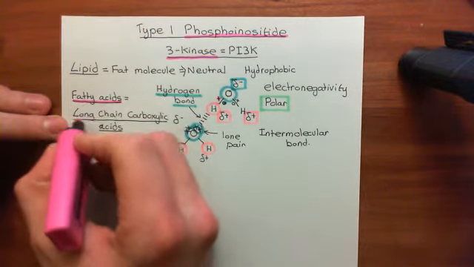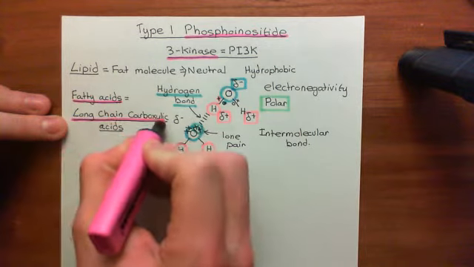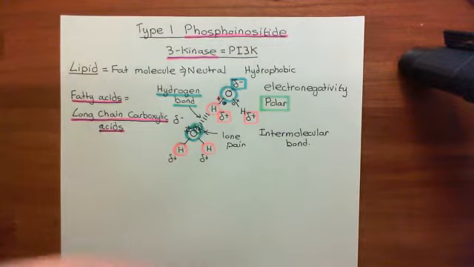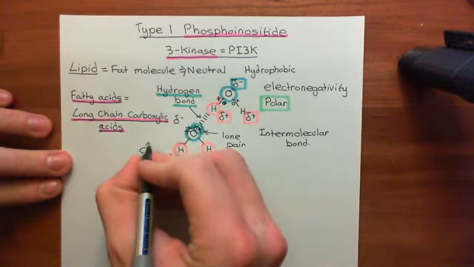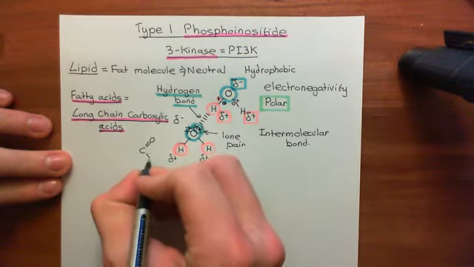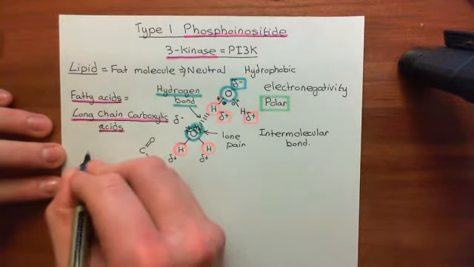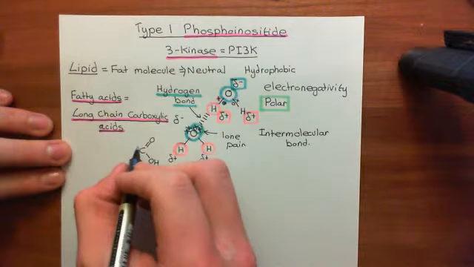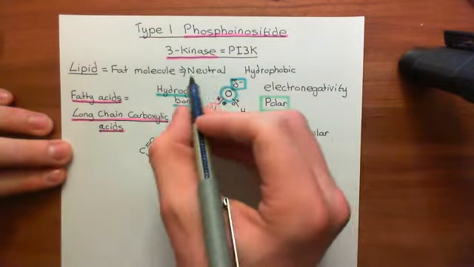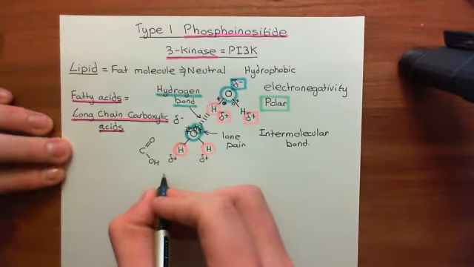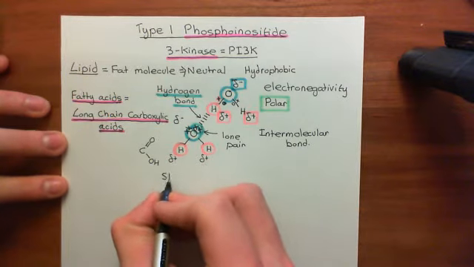Basically this name, long-chain carboxylic acid, gives you a good amount of insight into what the structure of these is going to be. They're going to be a carboxylic acid, so they need to have a carboxylic acid group, and they're going to have an extremely long hydrophobic tail, and what makes it hydrophobic is that it's going to be extremely neutral. So let me give you the prototypical example of a long-chain carboxylic acid.